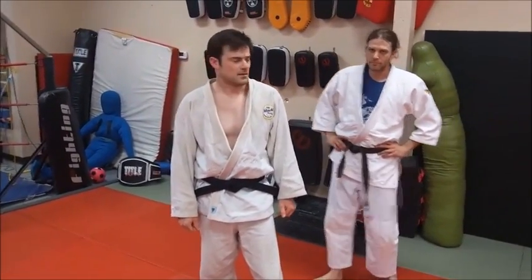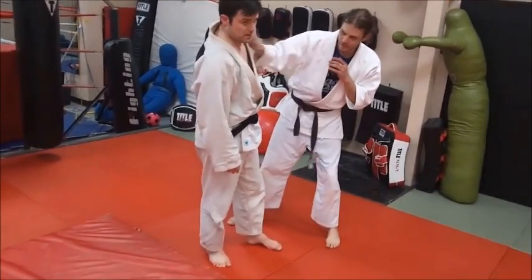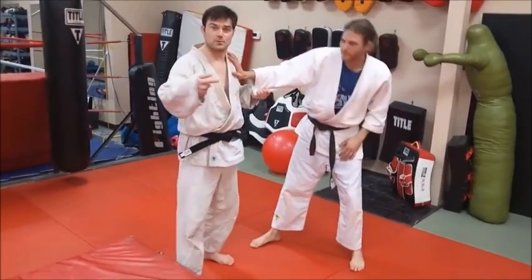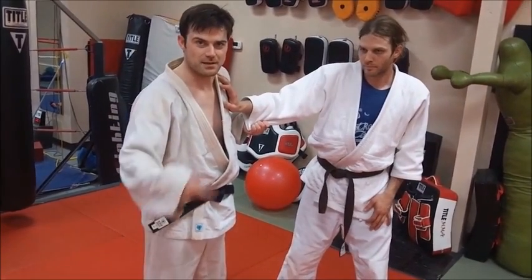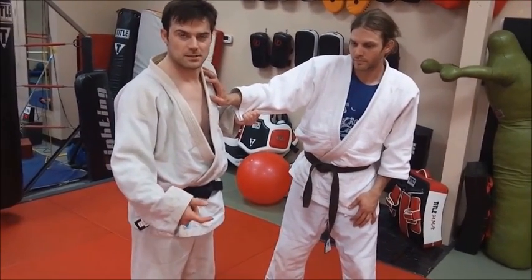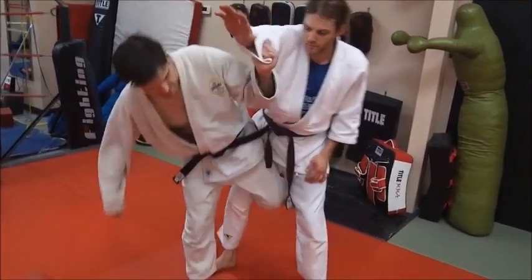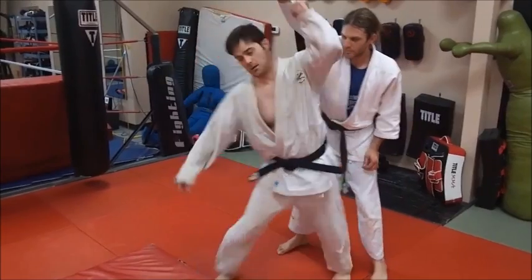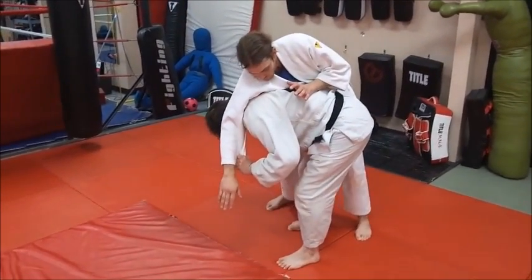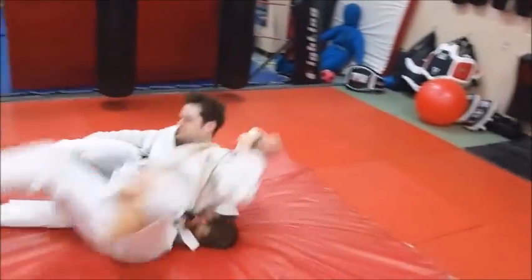It's like the cherry on top of the ice cream sundae. Yeah, it's the cherry that adds a little flavor. In this case, it adds a little more power into the throw, too. Right. And you'll notice when he comes over, I'm rolling on top of him, not on top of myself. Correct. So you haven't initiated this. This isn't a classic Uchimata attack. You're not coming into that leg first. You're spinning in with the twisting throw, and at the very last second, when you're grabbing the leg and you come in, add that Uchimata.